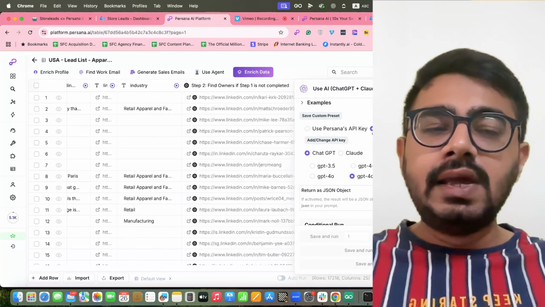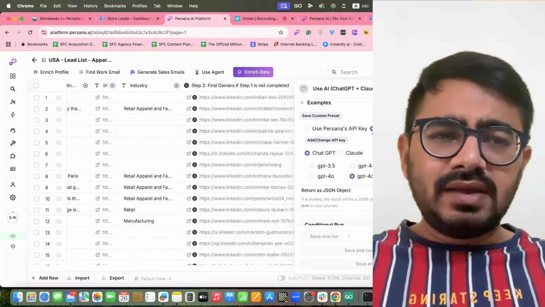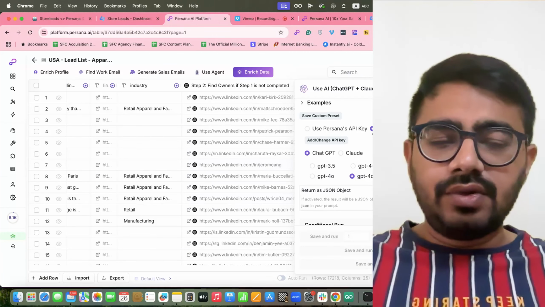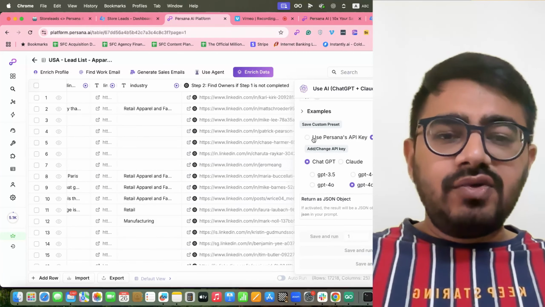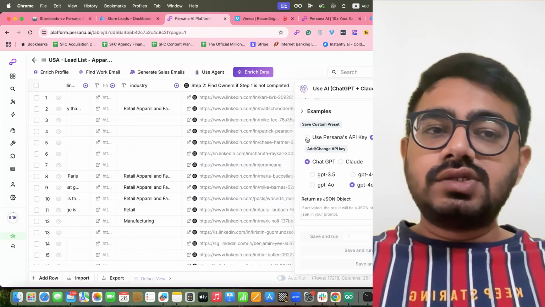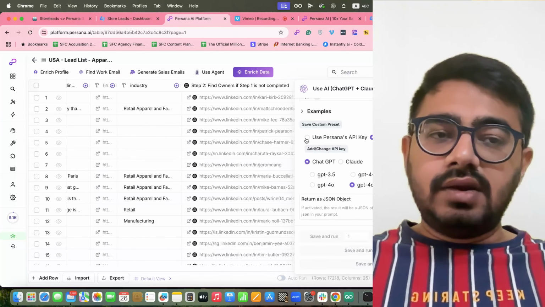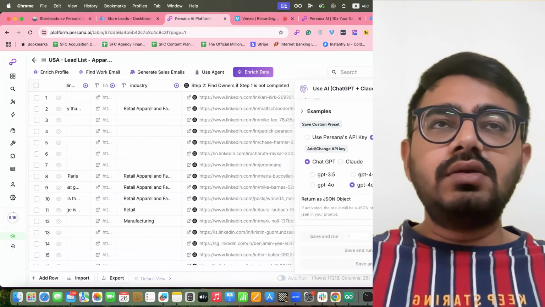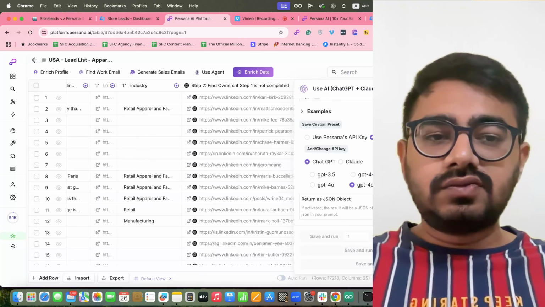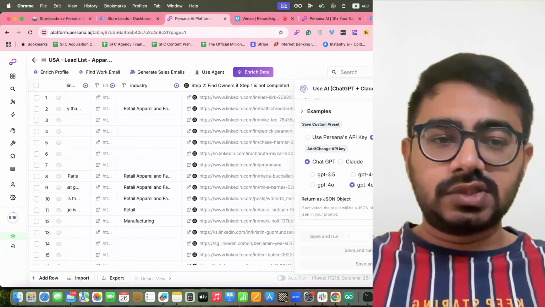You can check OpenAI's billing guidelines for all those details. Again, I'm not going to go into that, but if you do this through Persona, it will charge you 1 credit, and if you do this through your own API key, it will not charge you any credit. So you can do this for free directly from Persona.